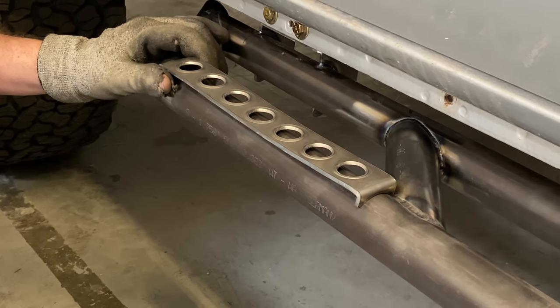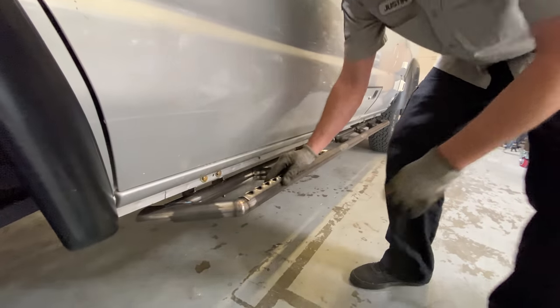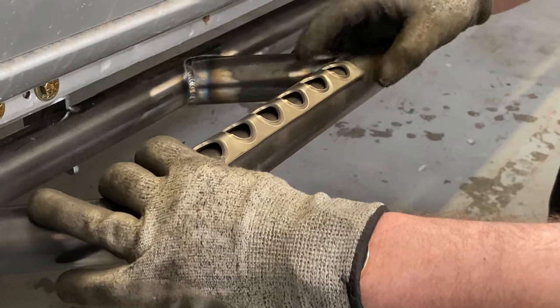I think it's too tall. I cut this off and just weld it flat. I totally forgot about the sides. Just needs to be bright.